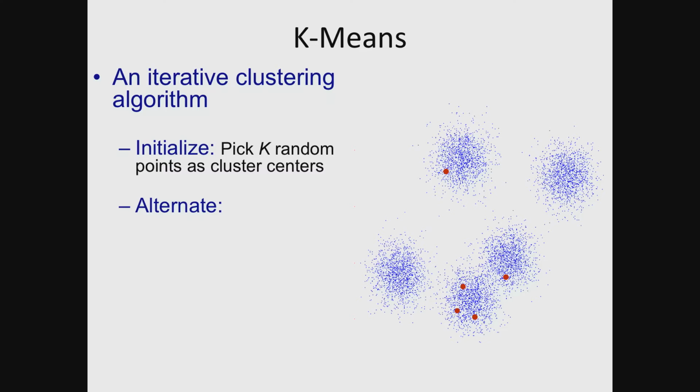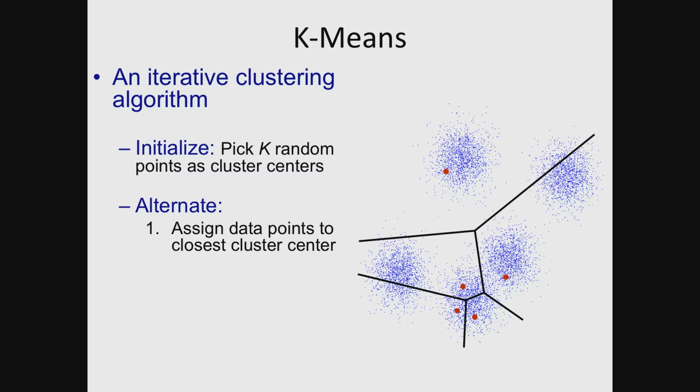And the k-means algorithm is very simple. It works as follows. You hypothesize a number of clusters. So here we've hypothesized 5 clusters. You're going to randomly initialize those cluster centers, which I'm denoting by those red points shown here. Then in the first stage of the k-means algorithm, you're going to assign every data point to the closest cluster center. And that's going to induce a Voronoi diagram where every point within this Voronoi cell is closer to this red point than to any other red point. And so every data point in this Voronoi cell will then be assigned to this data point. Every data point in this Voronoi cell will be assigned to that data point, and so on.